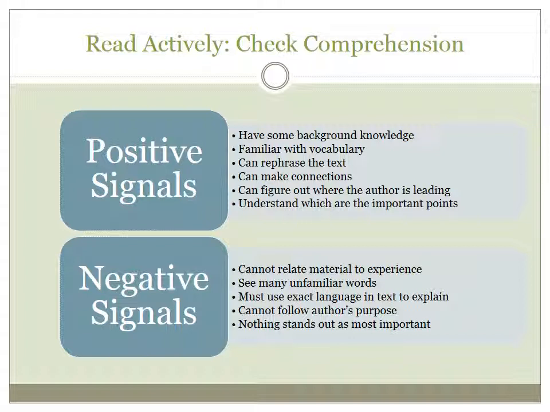If you had to explain it to somebody, you would say the exact language that was used in the text rather than being able to paraphrase it yourself. And you just really don't have anything that stands out as very important. Or maybe the opposite happens and you end up highlighting an entire paragraph. Usually that's not going to happen. You want to pick and choose those things that are the most important.